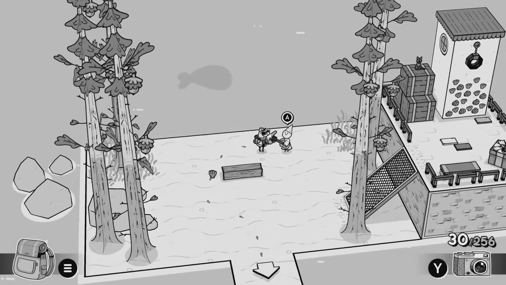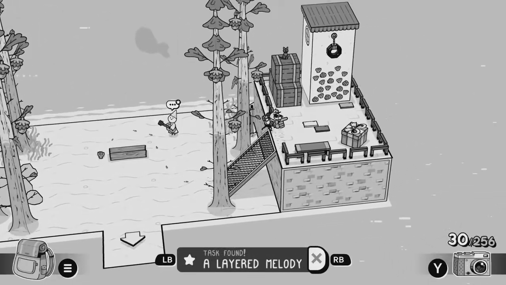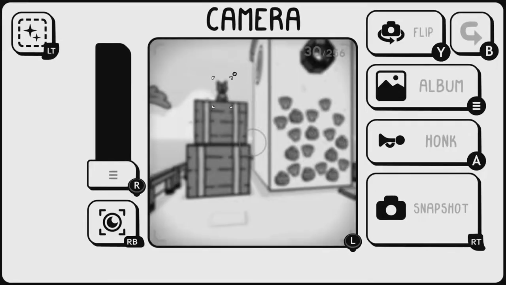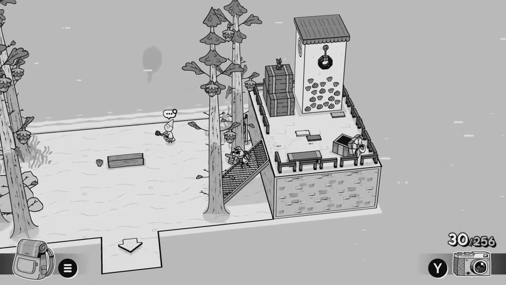So now we're going to interact with this conehead Donny to get his task. And then we're going to head over the right hand side to open this present. And then opposite the present we can grab another photo of another pet. And then once you've done that we can head back.